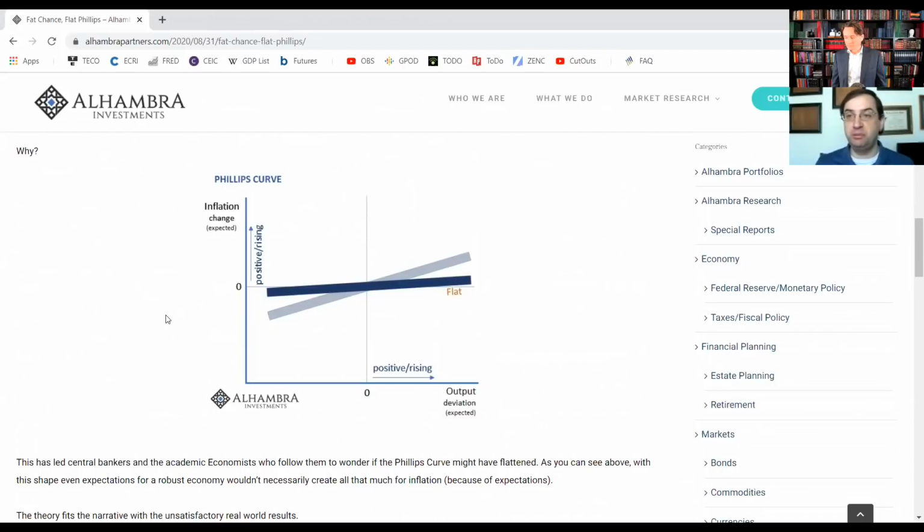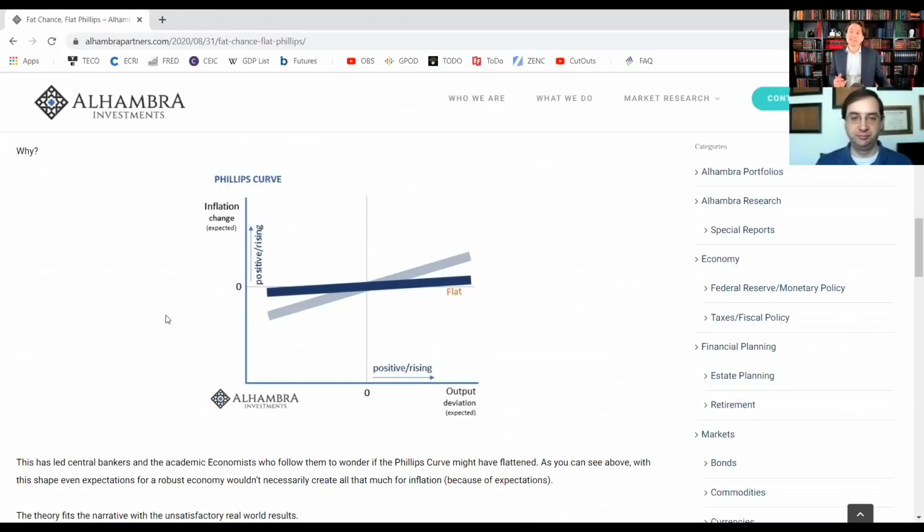Well, what they did simply was flatten out the Phillips curve. They are now saying, again, we're no longer going to define full employment, and the consequence of no longer being able to define full employment is something like a flat Phillips curve, which, as you can see from the darker blue line, what happens under a flat Phillips curve situation is that as expectations for economic growth rise, as they said was happening in 2016, 17, and 18, it has very little impact on inflation because the curve is so flat.